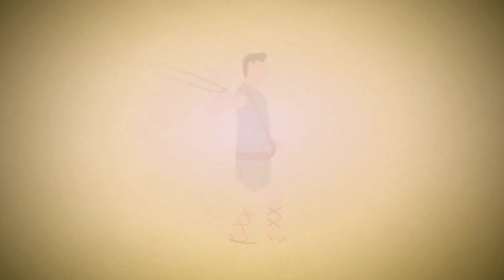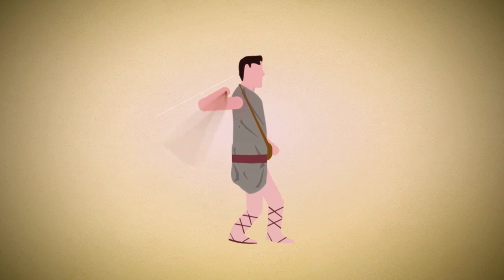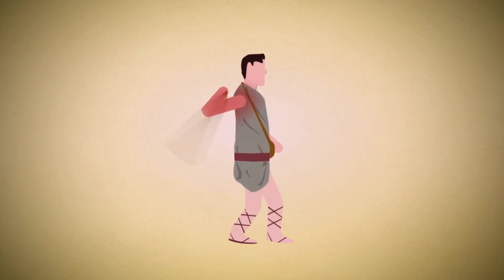This simple weapon has three components: the sling, the sling round, and a user. The sling harnesses the simple but powerful idea of force, extending the length of the user's arm. It allows the slinger to achieve much more than with the hand alone, offering greater speed, range, and power.